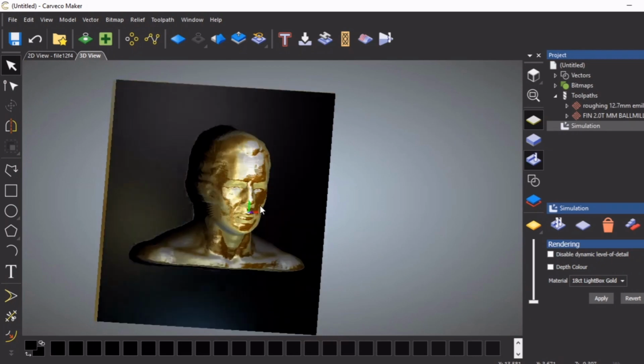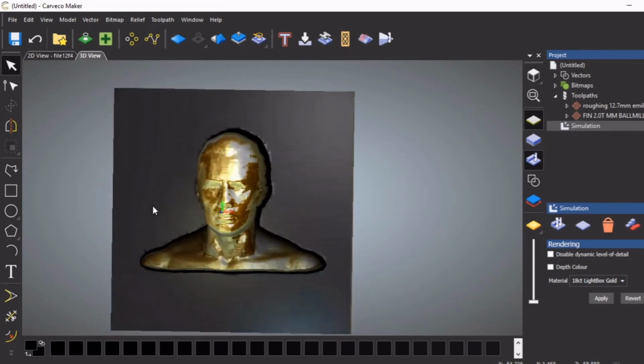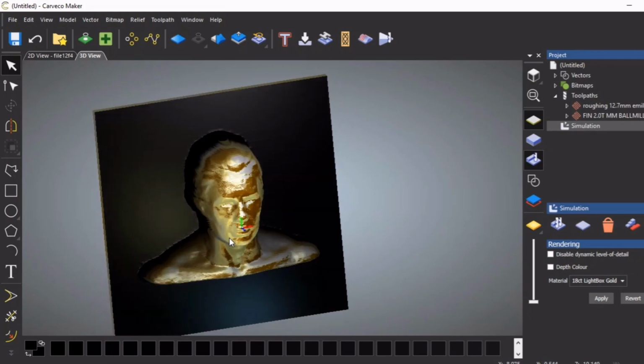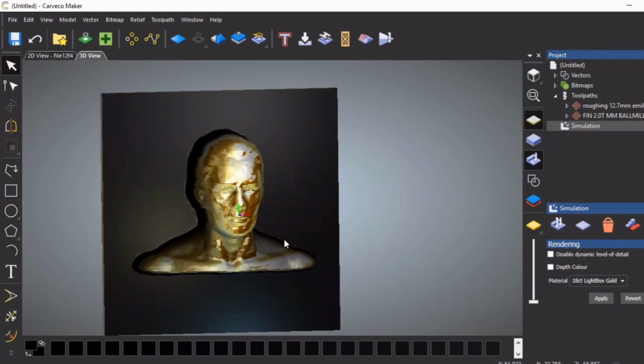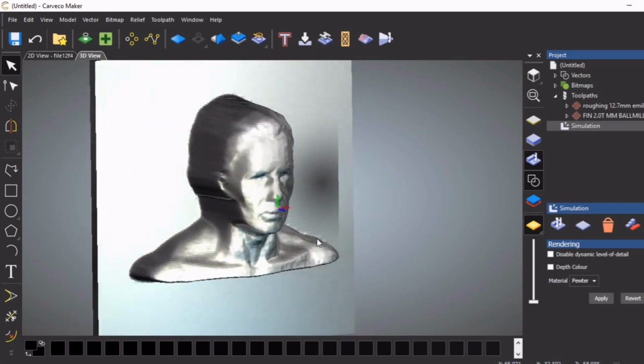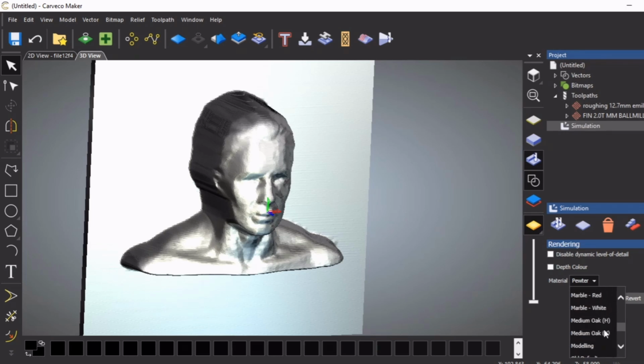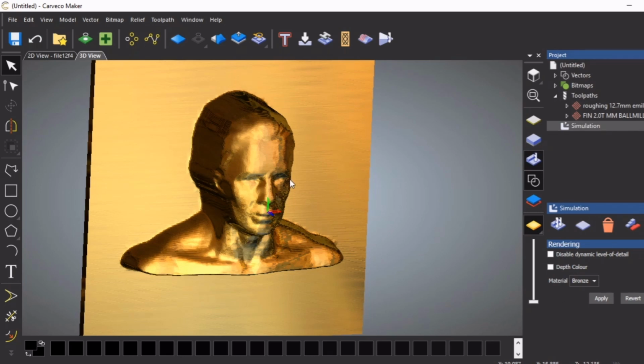Incidentally, to move this around, I'm just pressing my scroll wheel down and moving it around, so you'll move the 3D object around in space. Let's see what else we've got. Okay, so that's pewter at the moment. That's too bright. I quite like bronze statues. So here we go. There's bronze. That's better.